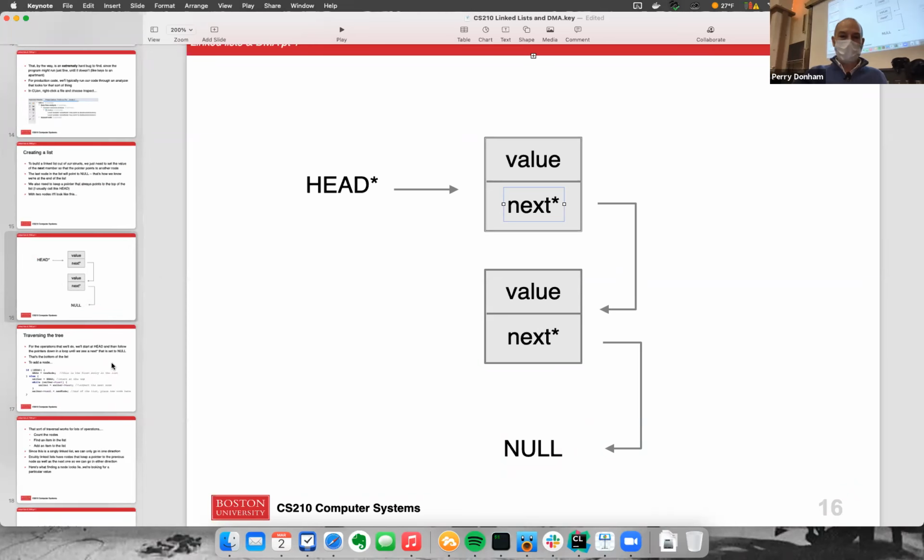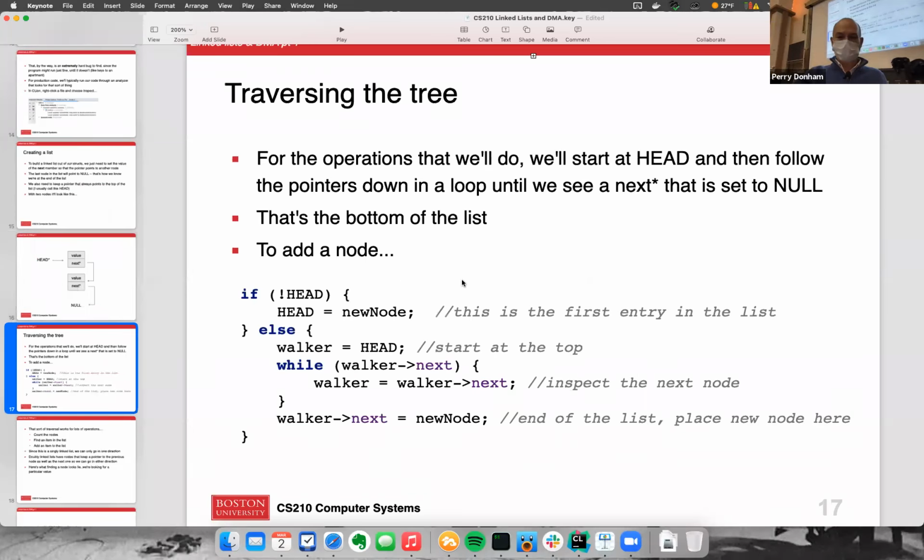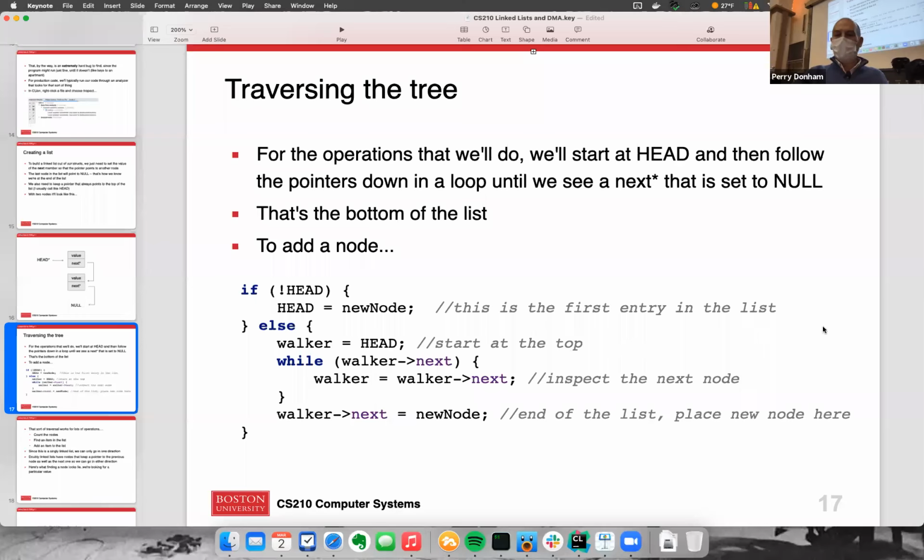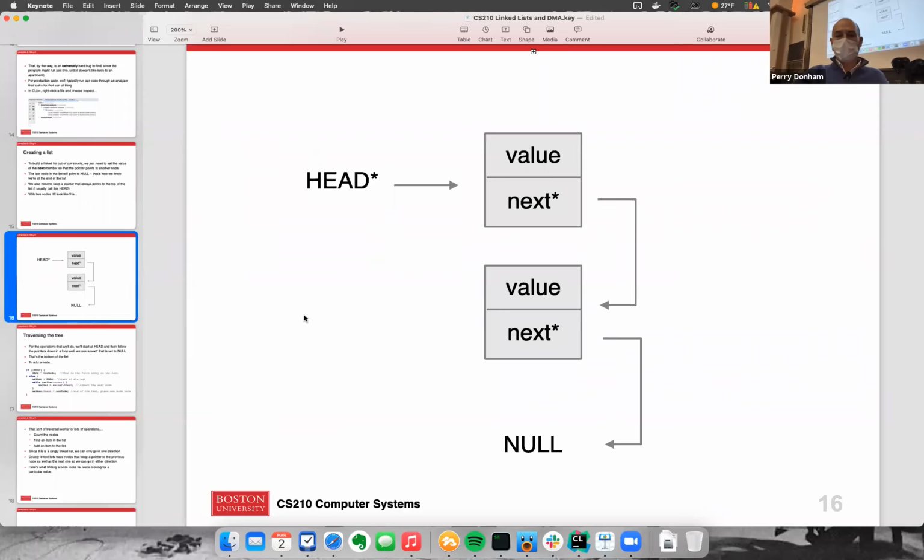Let's talk about traversing, and maybe it'll make sense. Let's say I've got an empty list. This code uses a pointer called head. Now let's go back to this picture. Head is always going to point to the first node in the list. This is a singly linked list. In other words, it has pointers that just go in one direction. A doubly linked list would have pointers pointing up as well. But we're doing singly linked here. So it's just pointing downward to the next node. Head is always going to point to the top.